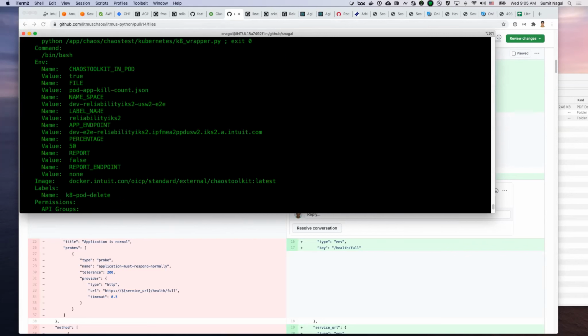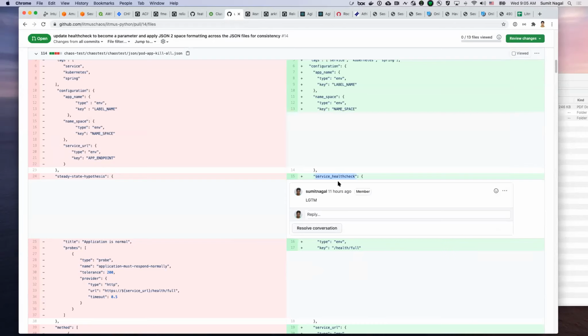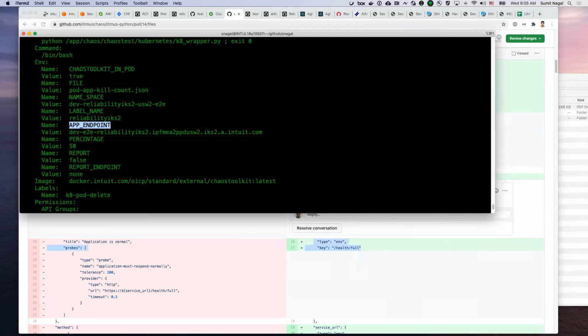So here, you can see that this is the label name, this is the app endpoint. Here, there is no health endpoint, right? So the work which he has done, which is being exposed, this service healthful, you could see that. This will be used as one of the custom endpoints, and then you can have your execution to be executed and passed, or you can override that value. By default, the value is there for the default healthful.